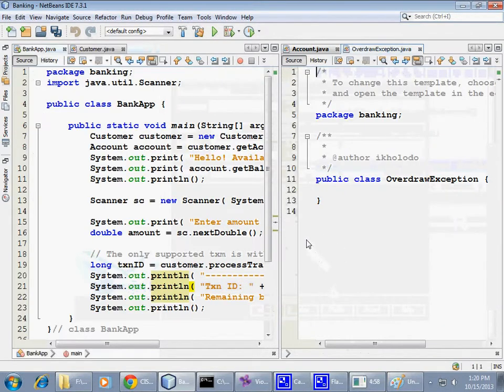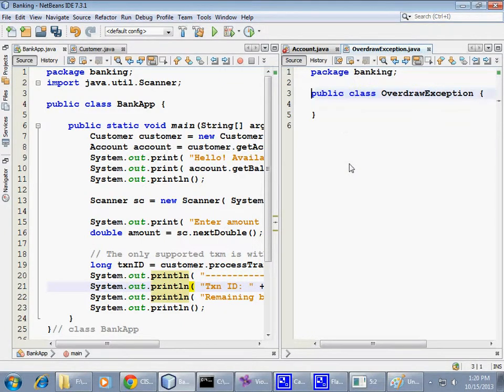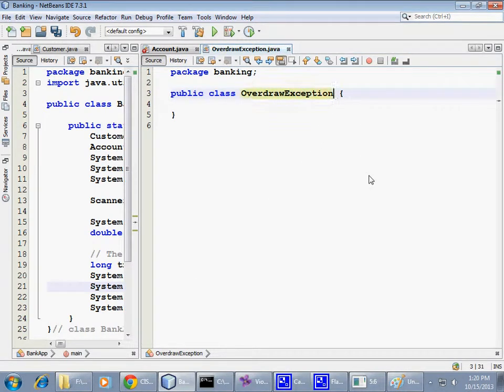Finish. So it appears to be just a regular class, right? But what we're going to do is that the base for our exception class is going to be one of the, I'll just say exception.